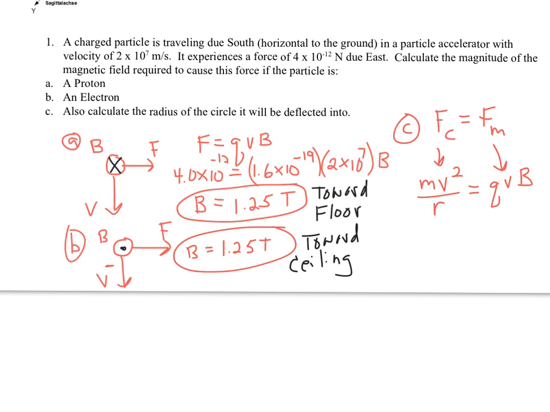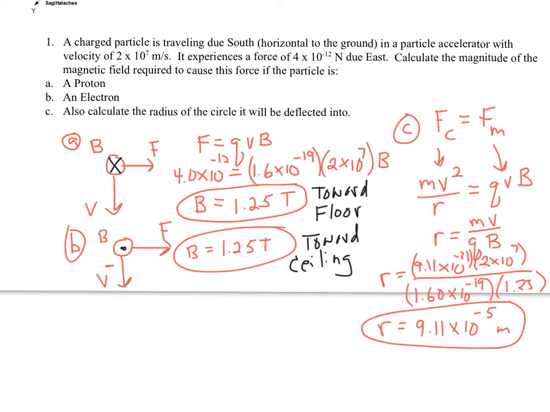If you do the math here, move things around, what you'll find out is one of the v's cancel. The radius is going to be mv over qB, if you do the algebra. You just plug those numbers in because they're all given. Well, they're actually not given. You need to know the mass. And we'll just do it for the electron because they will have different radii because they have different masses. They have the same velocity, the same charge, the same magnetic field here, but I happen to remember the mass of an electron. I'll plug it in.